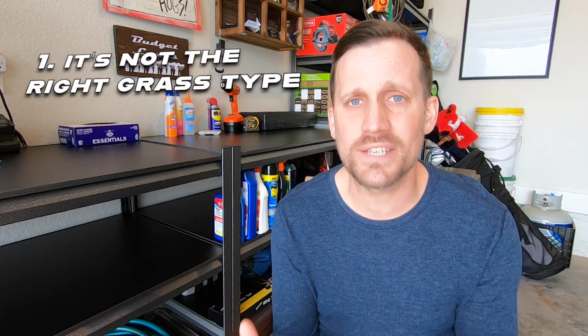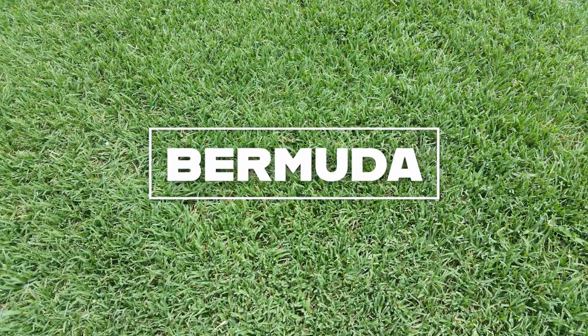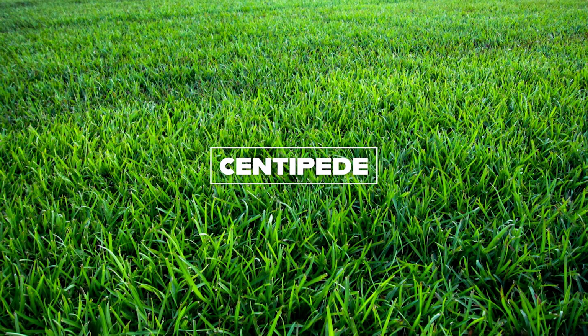First reason you should not scalp your lawn. Simple. You don't have the grass type that needs to be scalped. Scalping mainly applies to warm season turf. Not all warm season turf, predominantly Bermuda grass and zoysia. St. Augustine, nah. Centipede, nah. So not every warm season grass needs to be scalped.